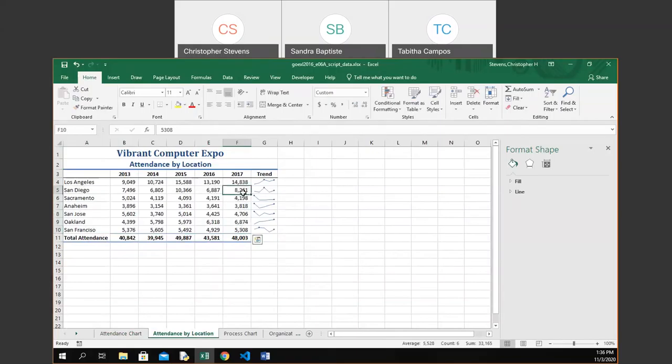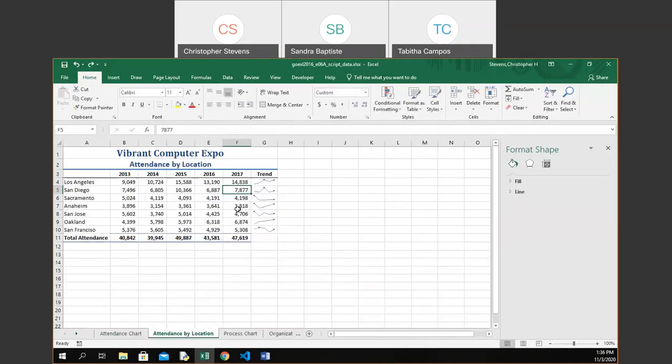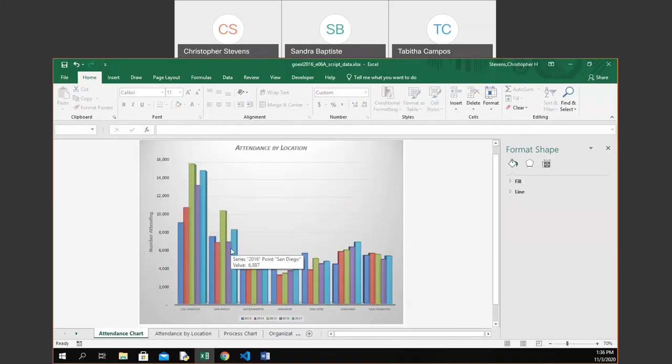Now, a couple things are going to change because of this. Our trend line is going to change because this value is going to go up. The total here is going to change because that value is going to go up. And on our attendance chart, we would expect this to change as well because that value is going to go up. So let's change it. 8,261. Doing so, notice everything did increase. Click back over here. You can actually visibly see it increase for a quick second. So if you change the source data that creates this, then this will automatically get updated, which is great, right? Because you don't have to worry about having to redo it if you mess up, quote unquote. It's all already there.